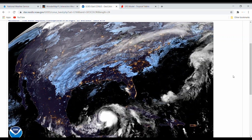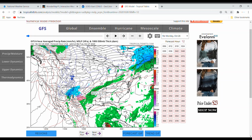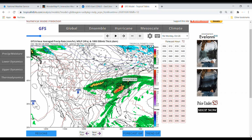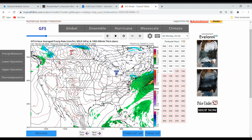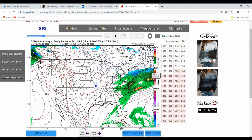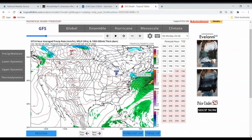Now, let's move on to the main part of this video. We're just going to take a quick overview of what's going to happen next. Billy and Zeta are going to combine over the Gulf states and the south. Then all of that moves north to the northeast. And then the northeast gets to see some snow from this because the low pressure does end up out to sea. So even some areas in southern New England can see some snow. This storm system is just far enough out to the south and east to allow that cold air pocket to get pretty far south.